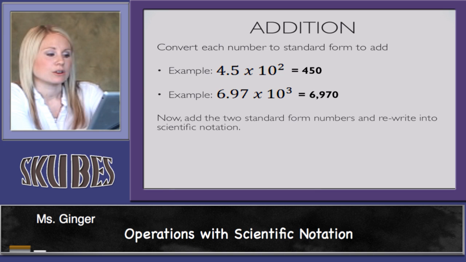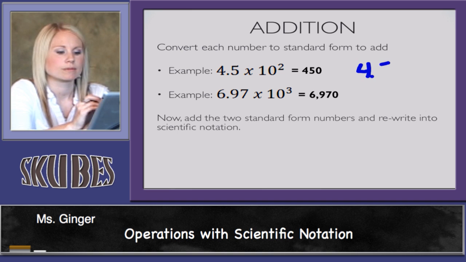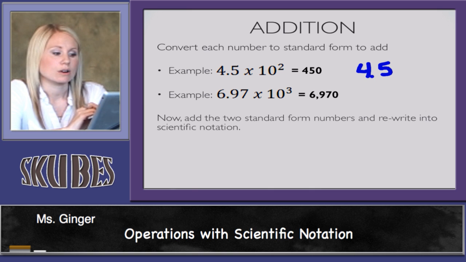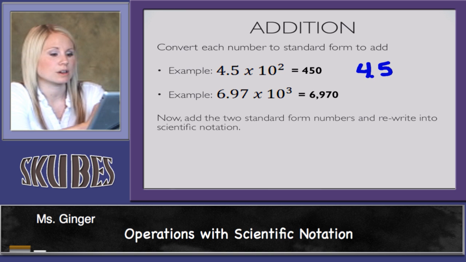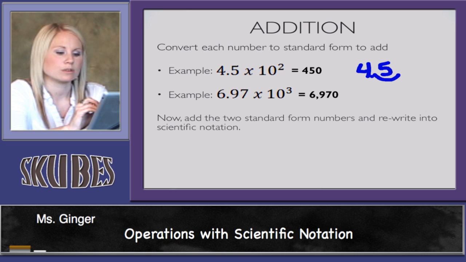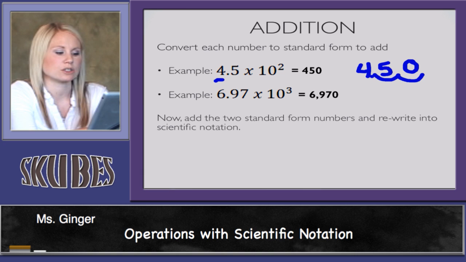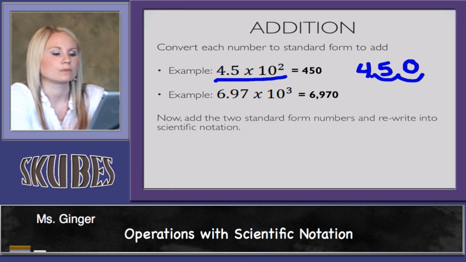What I would recommend is to convert each number to standard form before you try to add. So if you see numbers in scientific notation, remember to convert to standard form. We will take our 10 to the power that we see and move that decimal in the direction that it needs to go. So this is the power of positive 2. So we would move our decimal over 2 spots to the right and fill in our zeros, our placeholder zeros is what we call those, to get 450. That is the standard form of this scientific notation number, 4.5 times 10 to the 2.